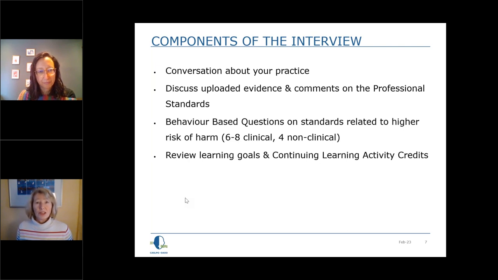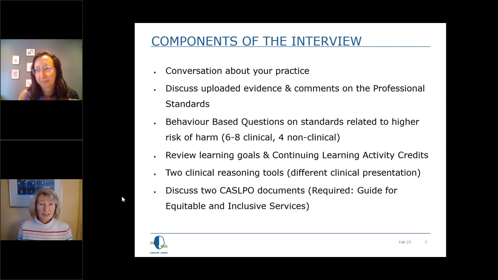The peer assessor will have looked at your learning goals for 2023, and they will have also reviewed your 2022 learning goals and the CLACs that you collected in 2022. Again, there might be an opportunity, just as Dana showed you, sometimes people forget to mark off the impact or the progress. You know, was it minimal, moderate, high? So there may be some pointers. And in terms of the types of goals you've chosen, have they been specific enough? Are they time limited for this year? Are they realistic goals? So that could be part of the conversation with the peer assessor.